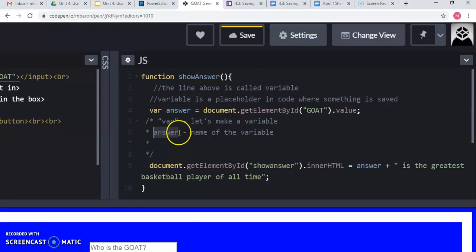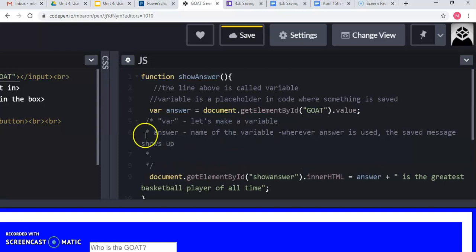And wherever the word answer is used from here on out, the saved message shows up. Great. I've saved some sort of message into the word answer.